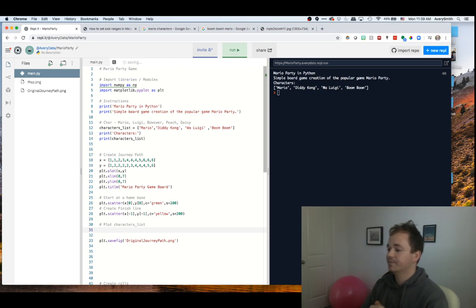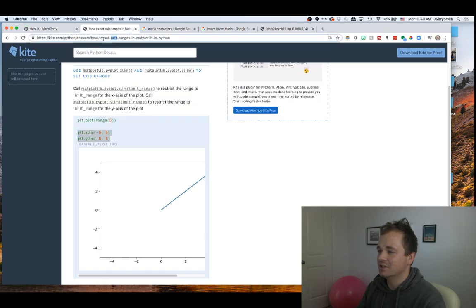So first off, I'm going to teach you guys how to do this the more efficient way. It might be hard, but if you copy my code, you should be fine. So when in doubt, you can pause it and just write down my code, okay? So we're going to plot the characters as dots. Actually, you know what we should do is we'll have the characters be dots.